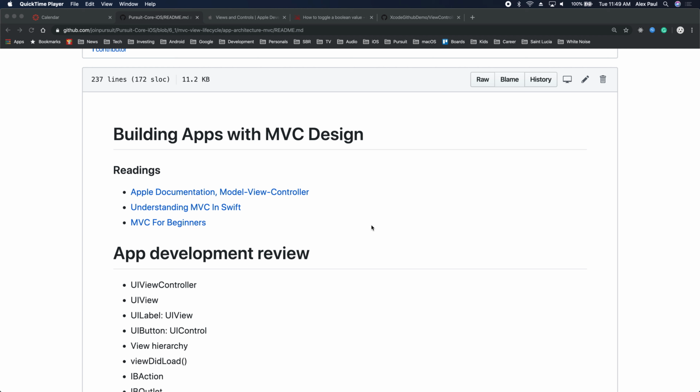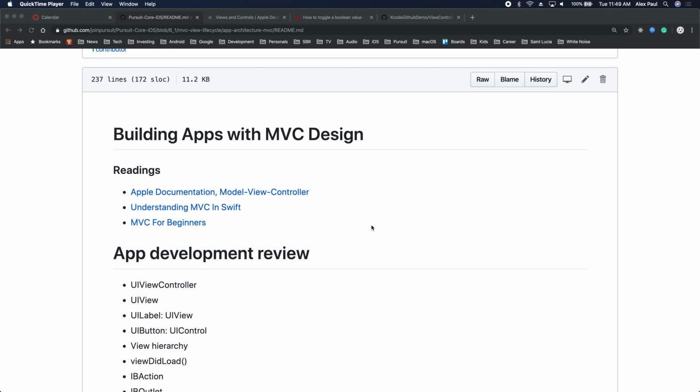Because the architecture is not the thing that saves you. It's you saving yourself from yourself, if you know what we're saying here. Right? So we'll build an app today using MVC. The app will be called Recipe or Recipes. Right? So that's an overview of MVC.